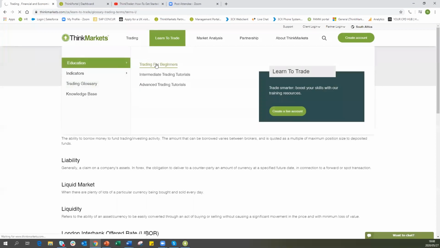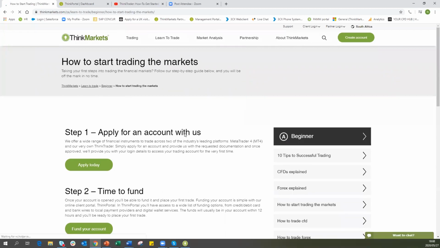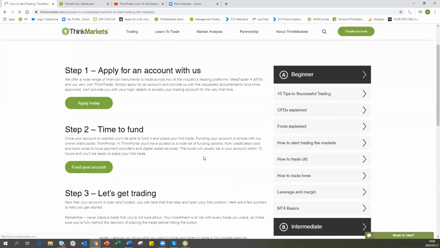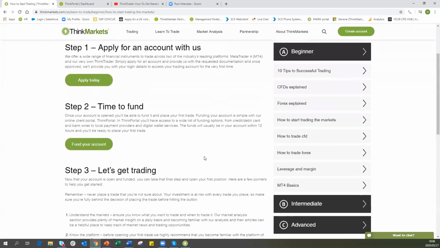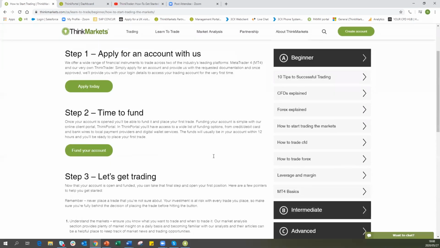And those are all the different courses that we have online. I always say to people, complement this with the webinars that you're attending. It'll really give you a very good understanding of how things work. And we also offer you MT4 tech tutorials as well, so you can learn how the MT4 system works as well.